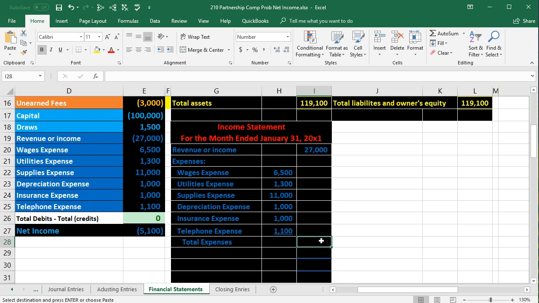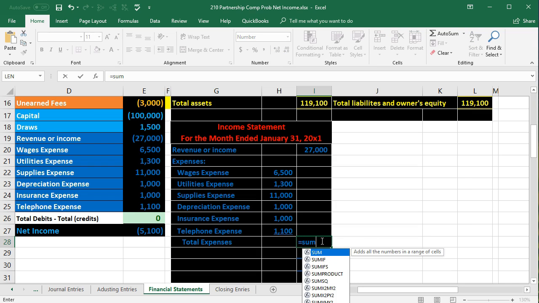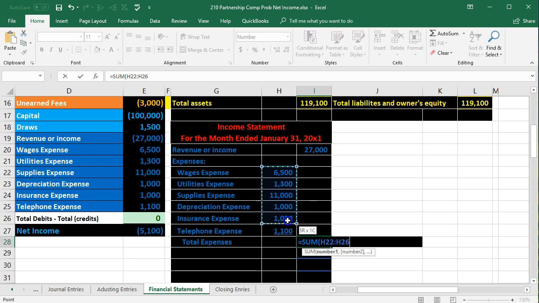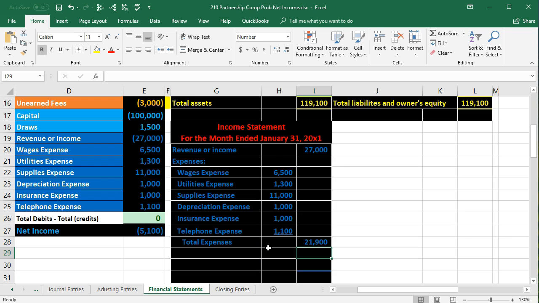We're going to do that with the sum function. So within I-28, we're going to say equals SUM. Double click that sum function and highlight from the 6,005 down to the 1,001, bringing over that 21,009. Now again, if we have a well-formatted trial balance, it's easy to double check that number. We just highlight those numbers and Excel will say, yeah, 21,009, that's what we have here. We're looking good.